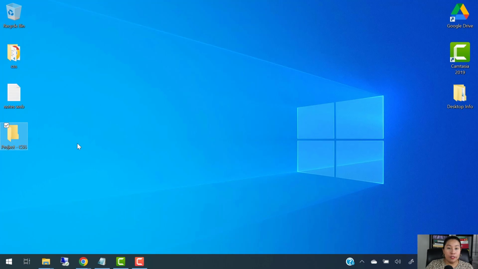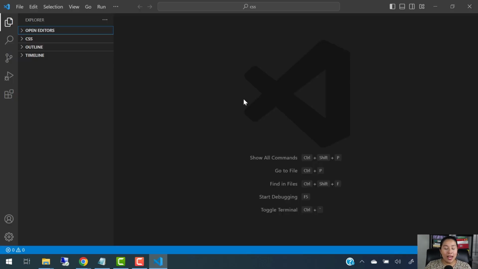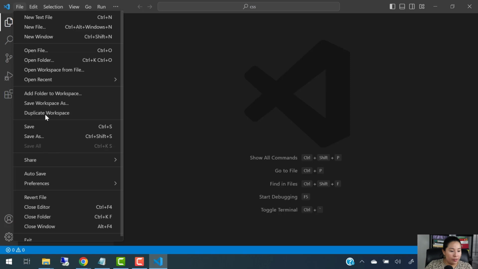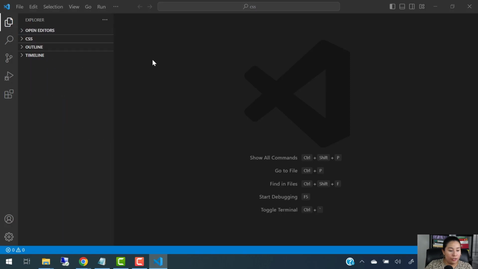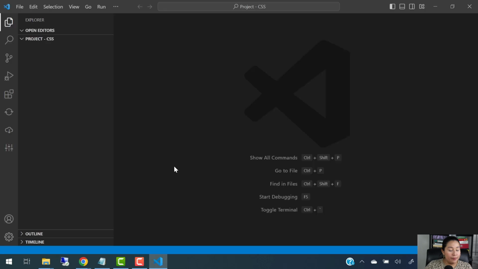Now we are going to open Visual Studio Code, okay? So once you have the Visual Studio Code editor open, you go to the File section and you hit where it says Open Folder. Now in here, you're going to select the Project CSS folder because that's the one that we're going to be using. So let's select that one.